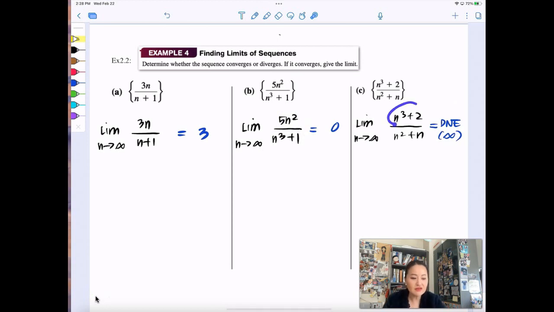This guy, well, conversely, the numerator is getting so much larger than the bottom. The bottom is staying very small, but this one's growing and growing. So this one's growing so fast, it doesn't matter what the bottom is. It just goes to infinity. Therefore, it's DNE. Okay? I'm sure when you were in Algebra 2, you learned something called horizontal asymptotes and how to do that. I don't really like to teach it that way. I like to explain the way I explained it just now.